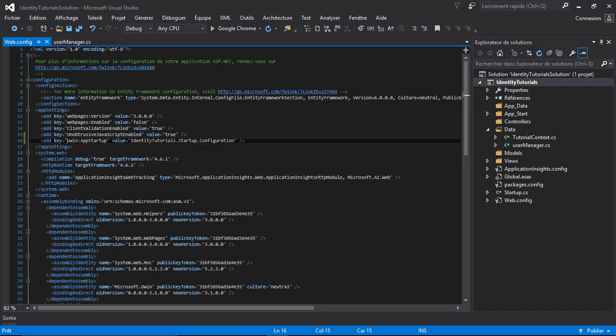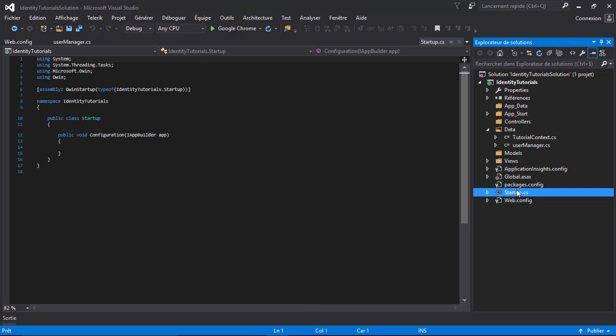The key you can call whatever you want, but the value you have to specify in the first part is the name of your project. Here the name of my project is IdentityTutorials. So here I have to write IdentityTutorials, then dot Startup, which is the name of the class which I created a little bit earlier.